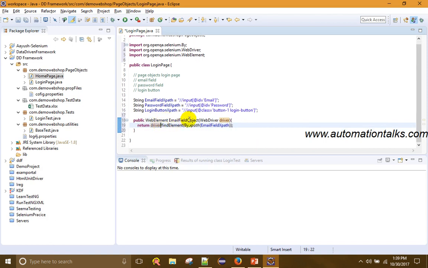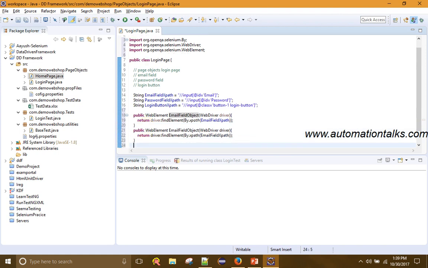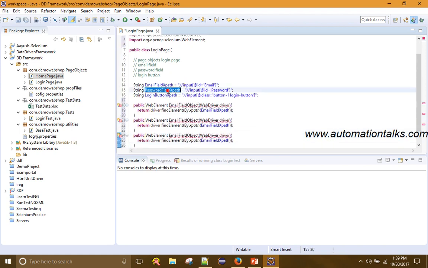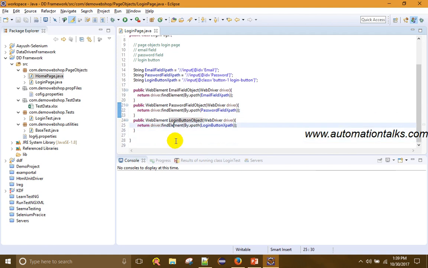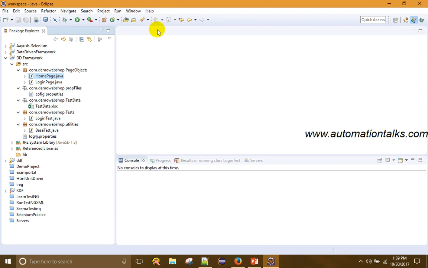So this is how I can get the page object for this email field. In a similar way, I'll get it for password and for the login button. Alright, so now I have identified page objects for this home page and this login page.